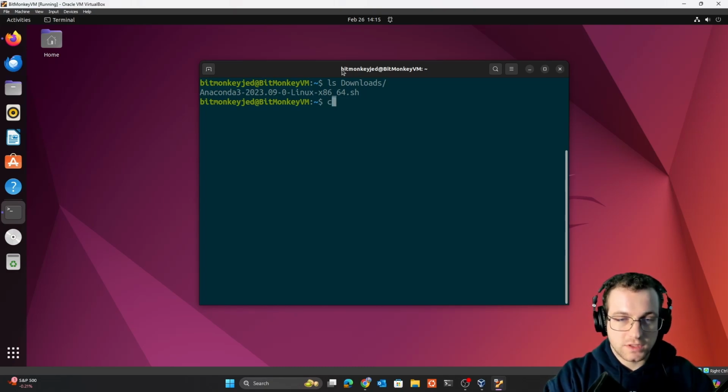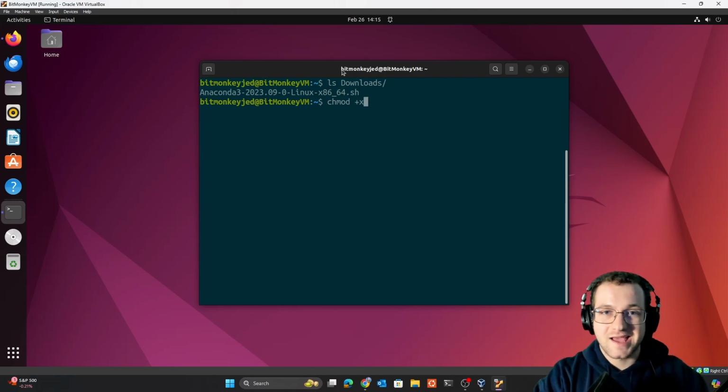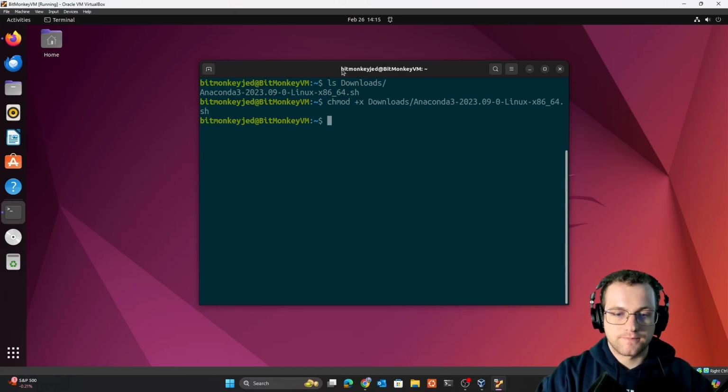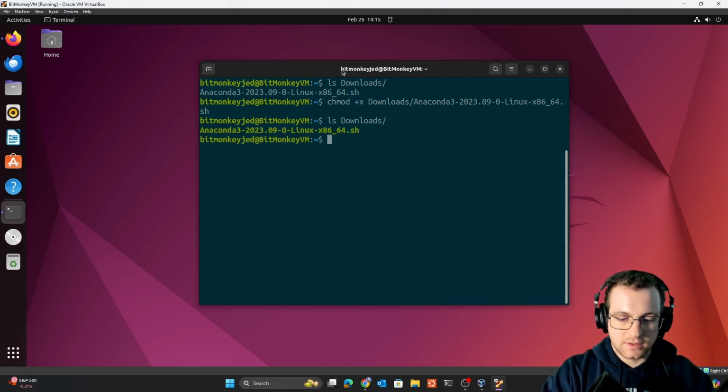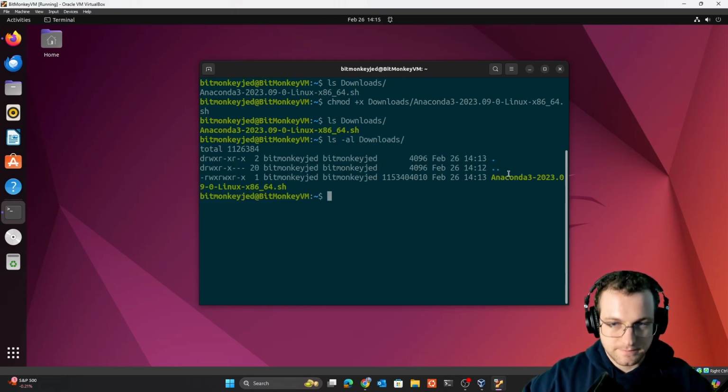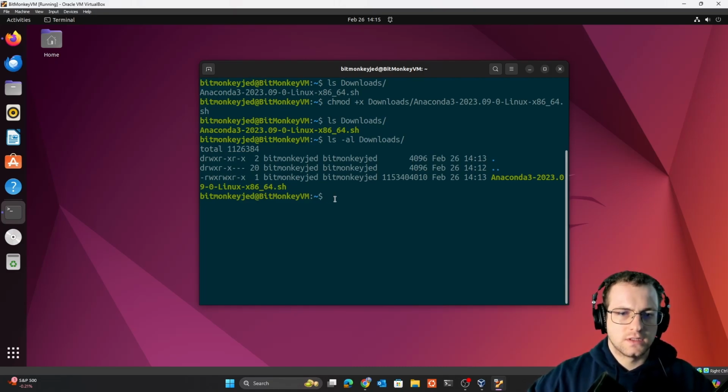In order to actually install this, we need to do a chmod plus x. This adds the executable flag to this file, and bam. So now if I do ls downloads, we can see that, but also ls -al downloads, we can see that this here has executable flags in that location. So now we're going to go ahead and run this.